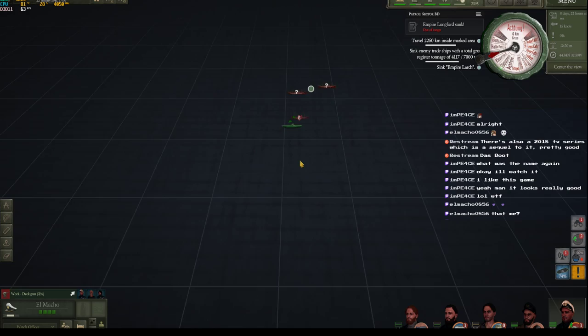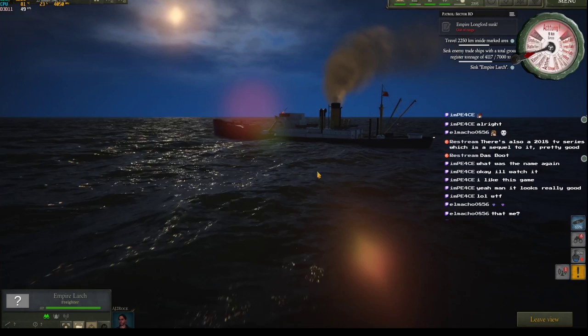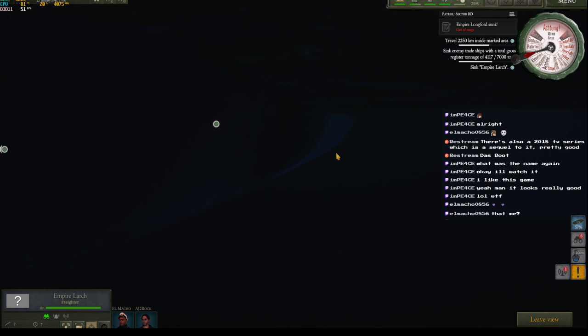Where is the Empire Lodge meanwhile? Okay, there it is. Got hit, but it doesn't look like it's taking water. Yeah, we can see the... Well, this thing fell off the mast. It got hit. And you can see a huge black spot here, so it's going to sink in a while.